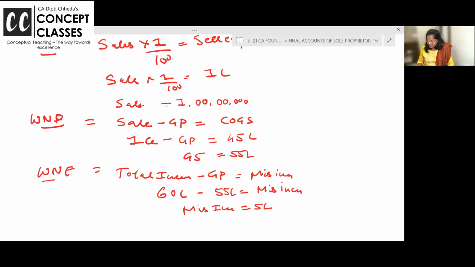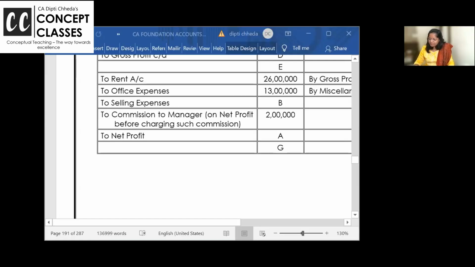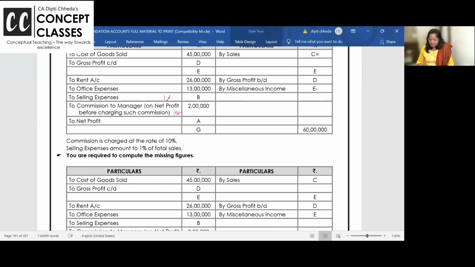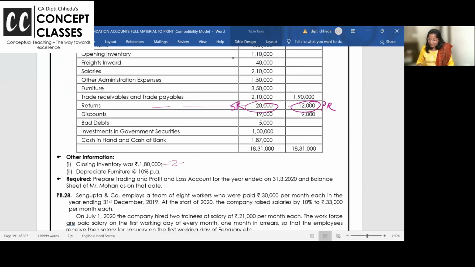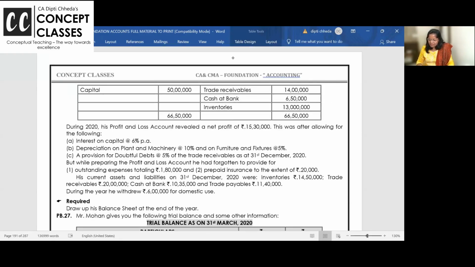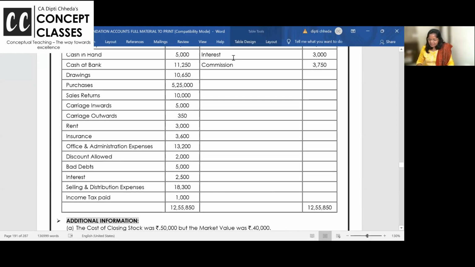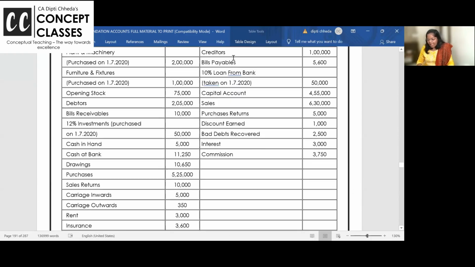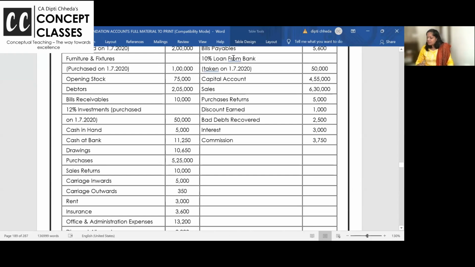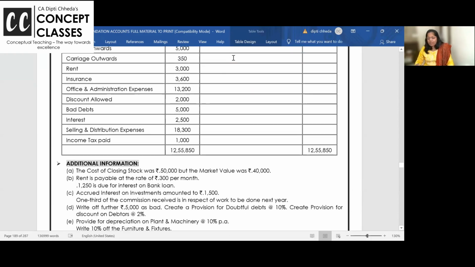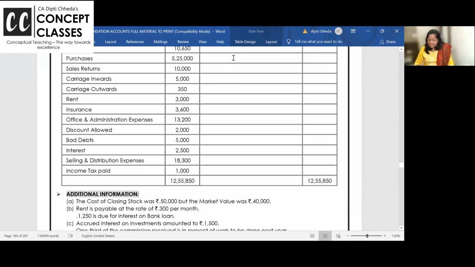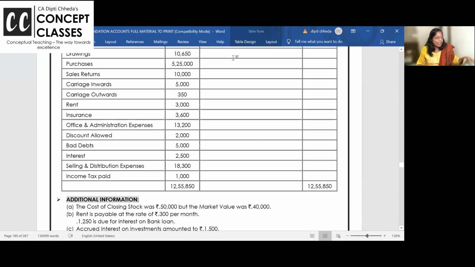Shall we go to the next one now? Yesterday I had asked you at least take trading P&L बना के तो देखो. 29th is over, 28th is over, 27th we did now, 26th we did yesterday, 25th. Actually, these many huge problems don't come in the exam, but it's a nice problem where you have all the practice. Income tax से लेकर सब कुछ practice हो जाएगा आपका अगर आप ये problem करते हैं.